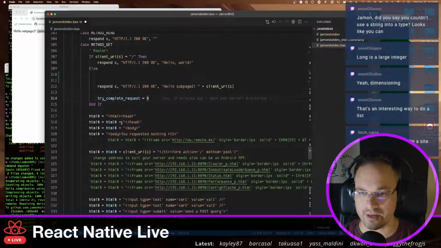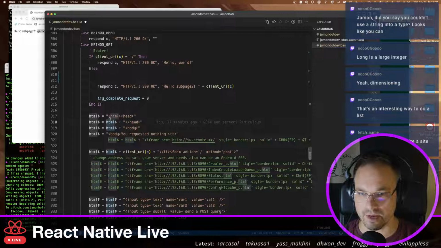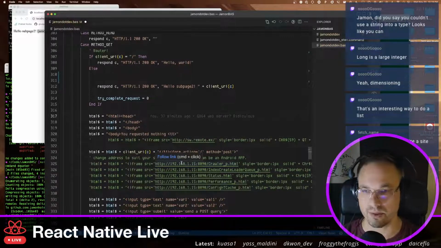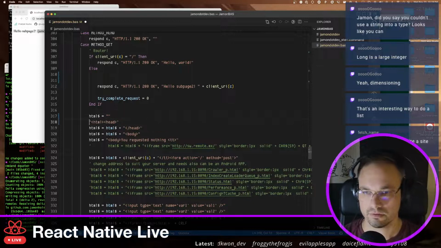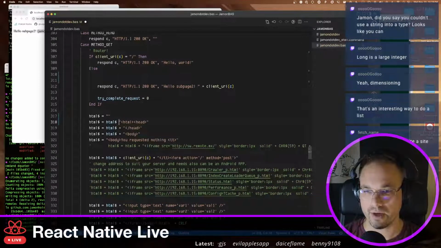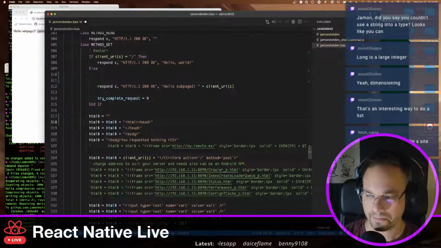So you actually end up having to do these sort of HTML equals HTML plus blah, blah, blah stuff. And why do we have a dollar sign at the end?